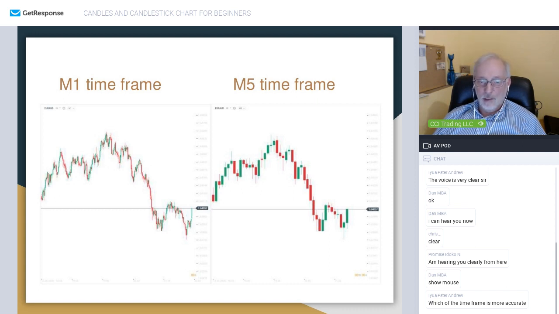I see a big green candle, so it looks very bullish for me, so there's a big chance that the price will grow. And this is what happens. The same is with those red ones.